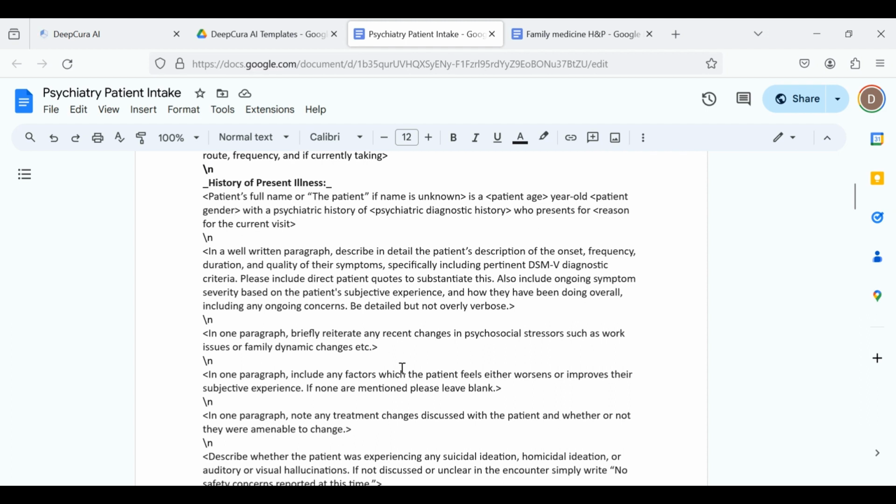So one thing that you might feel compelled to do, but it's not necessarily going to be very useful, is if you're very repetitive in your instructions because you find that the AI is not giving you something you want. So let's say you want the AI to be very detailed. You have your template and you're telling it to be detailed about something, but you submit it and it's just not giving you enough detail. The solution is not going to be to repeat the be-detailed instruction 4 times. That's not necessarily going to be better.